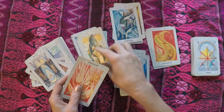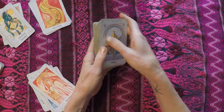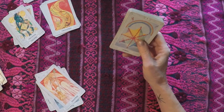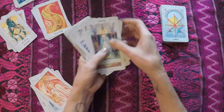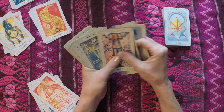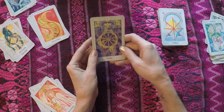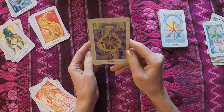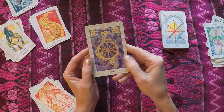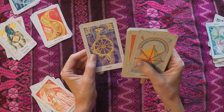And what's really great is when you get to the pips, so I'll set these aside. When you get to the pips, you have the time-based aspects. So there's one card in the major arcana called the Wheel, or the Wheel of Fortune. And in all esoteric teachings, there's the world of form and the world of formlessness. And the world of form is represented by the frequency of Jupiter, or what is created and abundant. And so this is the Wheel of Fortune in this deck. And so this is functionally the visible material world.